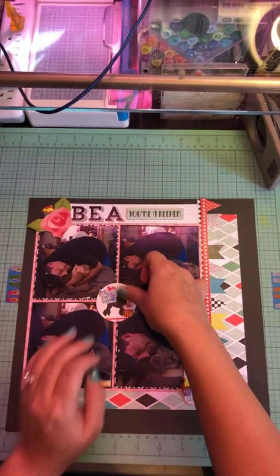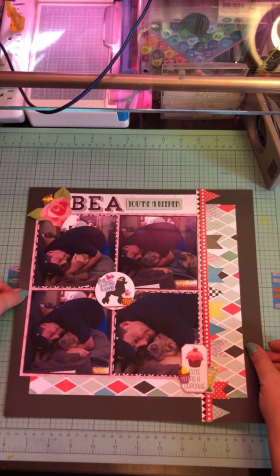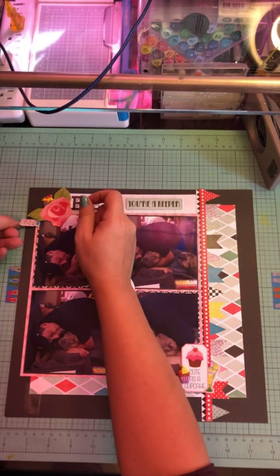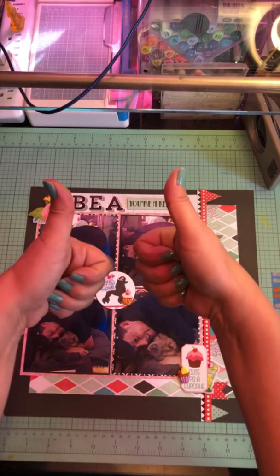I am going to use some of these little cupcakes, squishy stickers that I also had in my kit, because obviously I need to get some stuff used up. And I think that's it. Yep, and I do have everything going on a diagonal there, so that's pretty cool. Alright, that'll do it. Thank you.